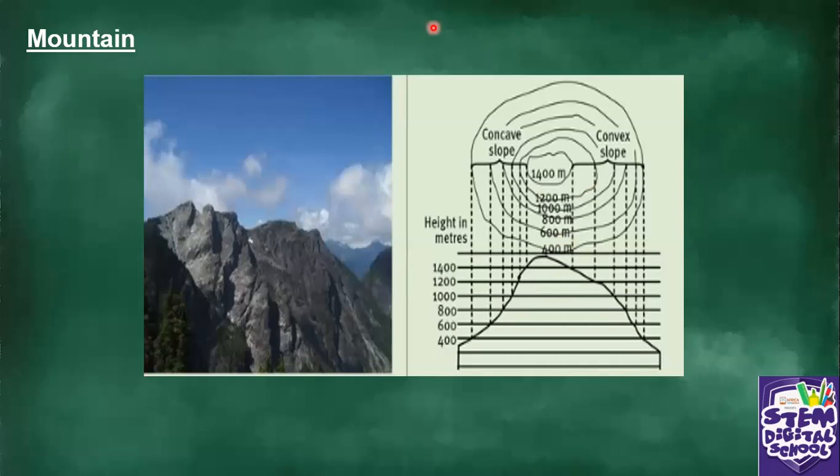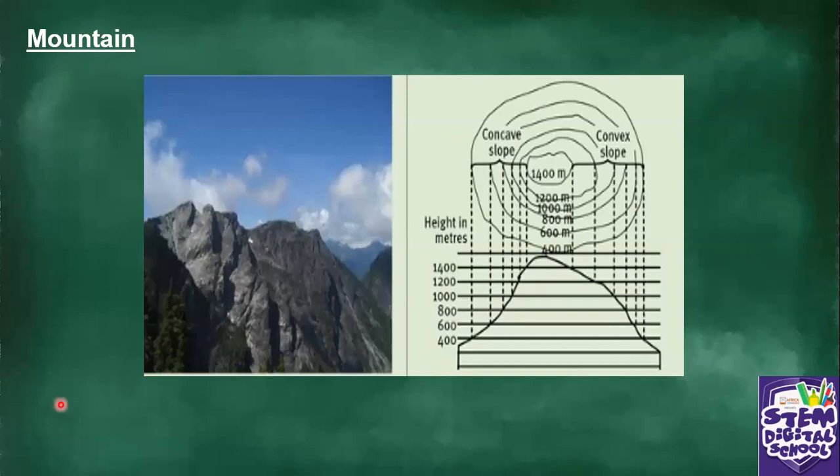Oh, thank you, Nosipo. We've already answered my question. From Nosipo, 200 meters, that is the contour interval. So it has got a concave slope. Do you remember what a concave slope is? A combination of gentle and steep slopes. Do you still remember that? Yes, gentle and steep, that's correct.